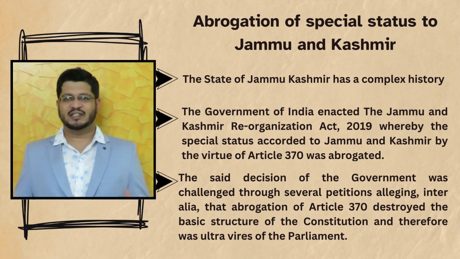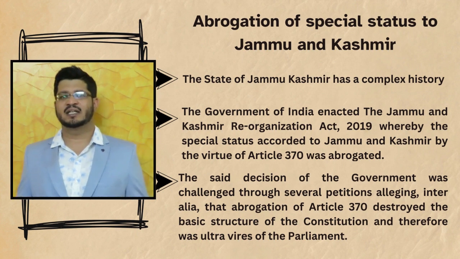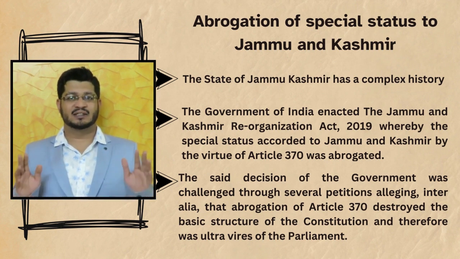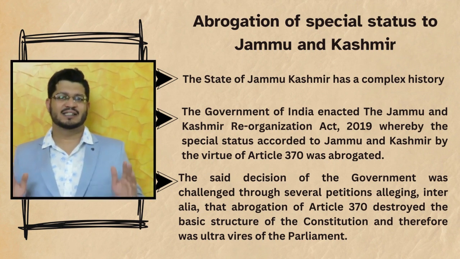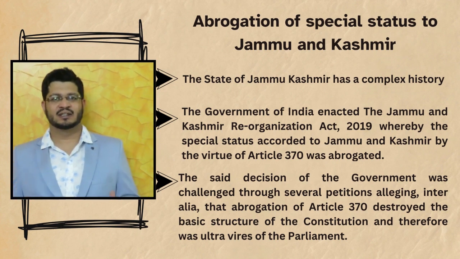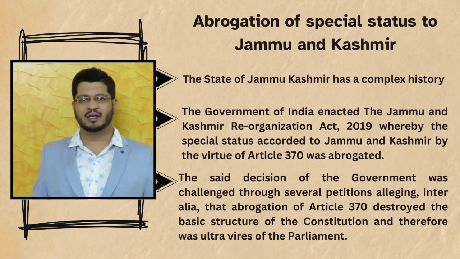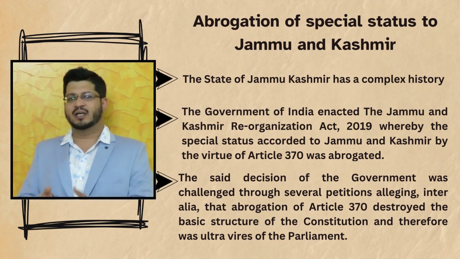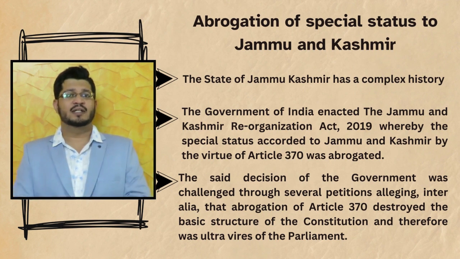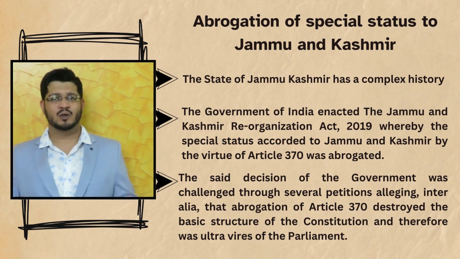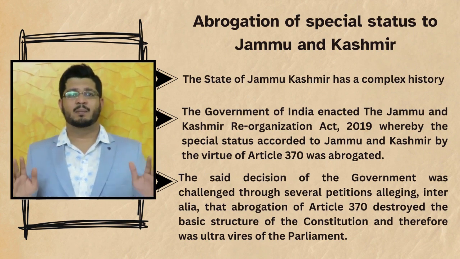So, the special status accorded to the state of Jammu and Kashmir was abrogated or cancelled or nullified by the Jammu and Kashmir Reorganization Act 2019. Now, this decision taken by the central government to abrogate Article 370 and divide the state of Jammu and Kashmir into two union territories was challenged before the Honorable Supreme Court through several writ petitions.